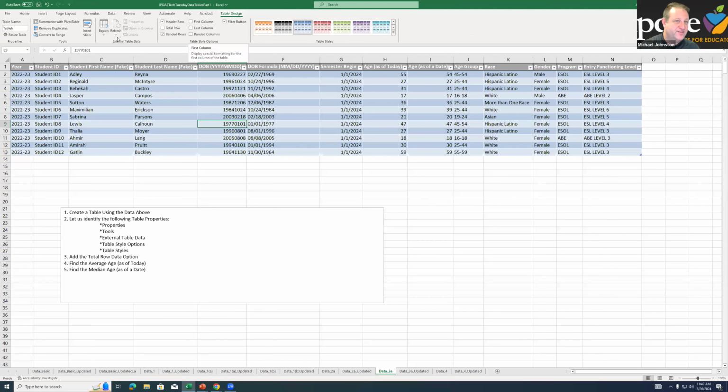I'm going to jump around a little bit. I'm going to leave this external table data to last, and this is going to be a big focus. Notice this little refresh button here. This is going to be a big focus of our second table group session. So we're going to host another session that is going to advance in part 2 of maximizing efficiency and harnessing the power of Microsoft tables. This refresh button is going to be the big key one. You all are going to love it. It's going to rock your data worlds.